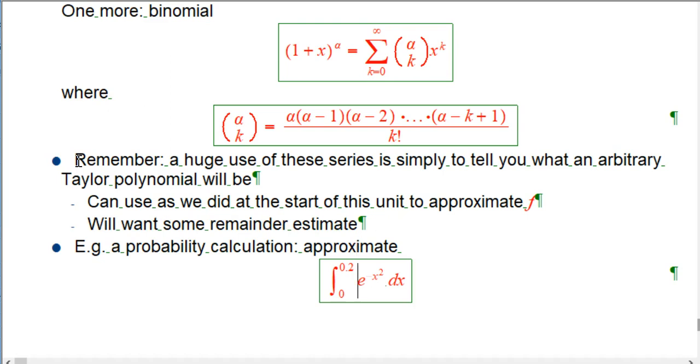A calculation you would often want to do for probability, or if you're building a careful table of probabilities, the e to the minus x squared function is the famous normal distribution, or Gaussian, or Bell curve. I haven't normalized it, just to make it simpler, just the numbers simpler, but this is a calculation that would have to do with the probability of some distribution, some random variable being between 0 and 0.2. So how would we do this? How would we estimate this? We know we do have techniques for doing numerical integrals. We could use trapezoid rule, or if you know Simpsons. But it's kind of nice for certain kinds of examples. You can do it in a way that's a little bit more algebraic, and maybe tells you a little bit more about what's going on.